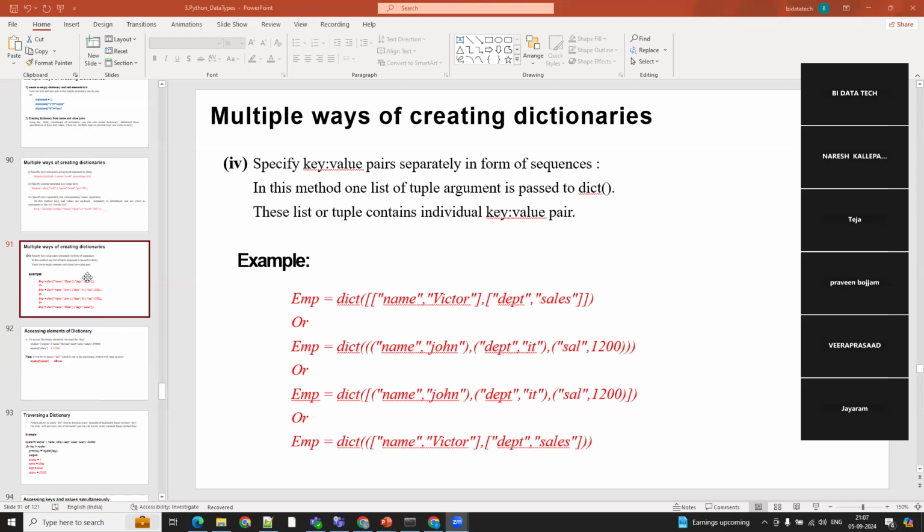Okay. And after that, we understood different ways of creating dictionaries. Generally, the best way to create the dictionary is to represent it in a key value format: list of lists, tuples of tuples, list of tuples, or tuple of lists. So anything is okay. Any list tuple combination you take, you will get a dictionary. But you have to represent it in a key value format. Okay, so that is what you need to understand.